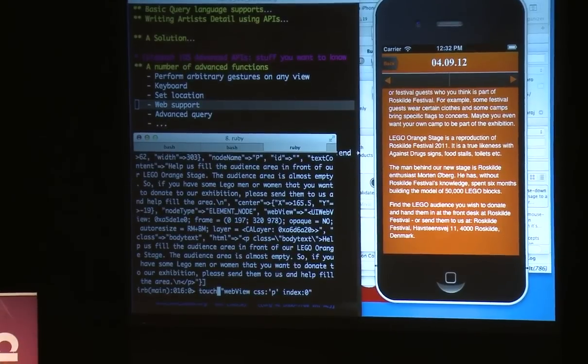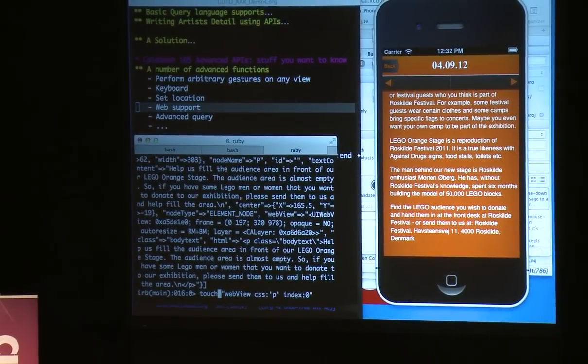Do you believe me, or should I try and find an app where I can... Those who don't believe me, come down here afterwards and I'll show you an Excel app where I touch a link. Now everyone believes me because I've just stated that it works. But there's nothing here that's interesting to touch.